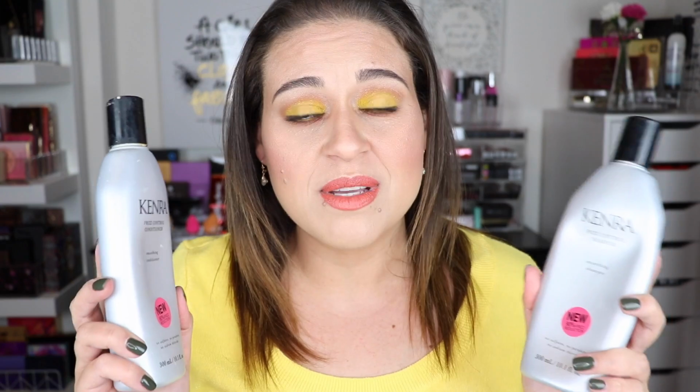There's nothing really wrong with the conditioner, but usually I like to buy the matching set. This shampoo does not lather. You have to shampoo once and then twice and then maybe 3 times, and by the 3rd time it'll start to lather. I don't think it does anything for frizz control. I don't enjoy it. It's tedious. I used it because it was expensive, but I hate it. It's crazy too because I love the Kenra blow drying spray, and that's actually what prompted me to try those products, but yeah, those are no good.